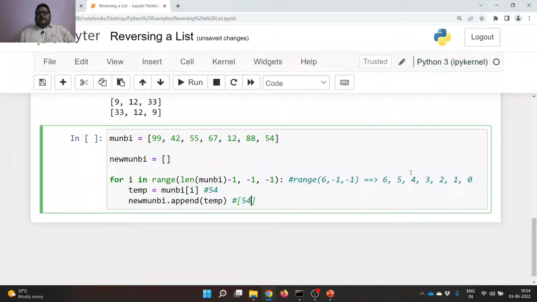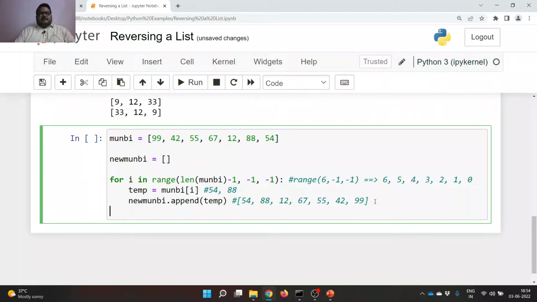Then the loop iterates to 5, that is Munbi of 5. Munbi of 5 means 88. 88 is going to be assigned to temp, so temp is going to be appended to new Munbi. So 54 comma 88. Then 12, then 67, then 55, then 42, and then at the last 99.